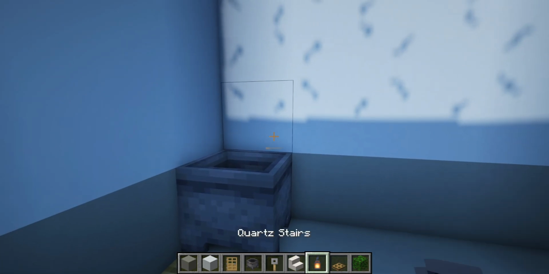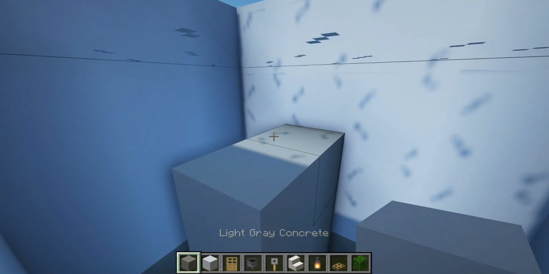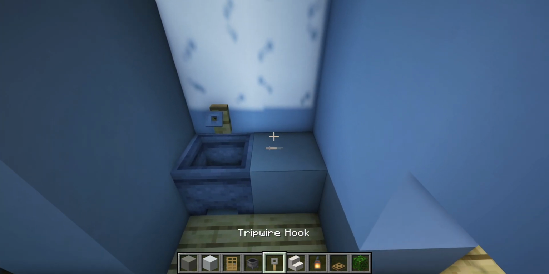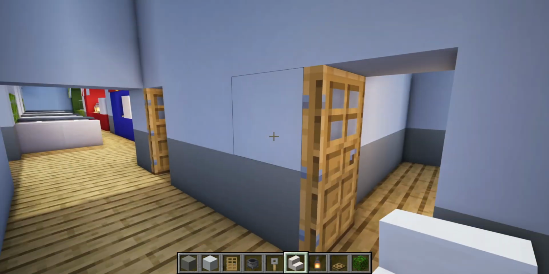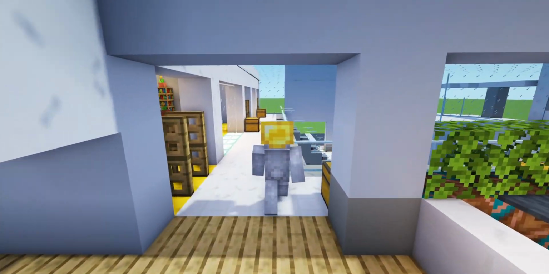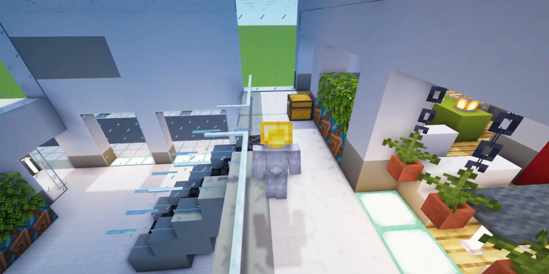So cauldron, oak trapdoor, next to it, a couple of rows of light grey concrete, extended up to be 3 high, cauldron, tripwire hook, light grey concrete, lantern, quartz stairs above. Absolutely perfect. And that's actually the bathroom area complete. With the bathroom complete, ladies and gentlemen, we only have one area left to take care of.